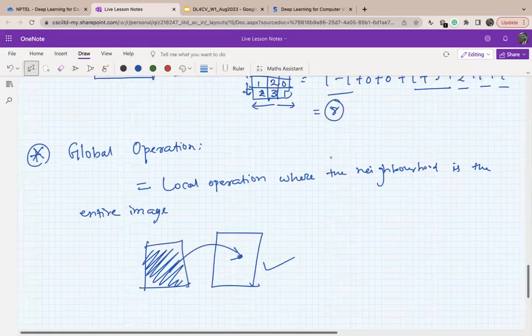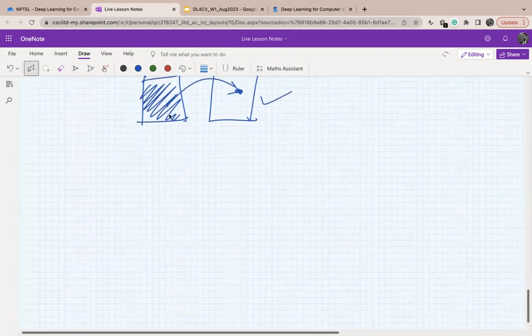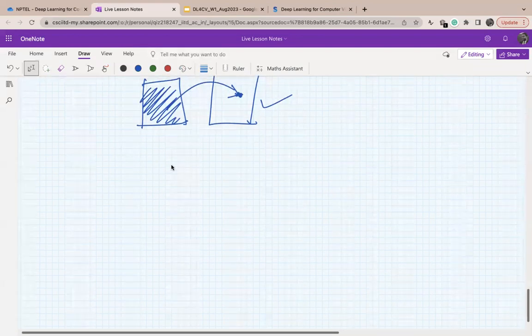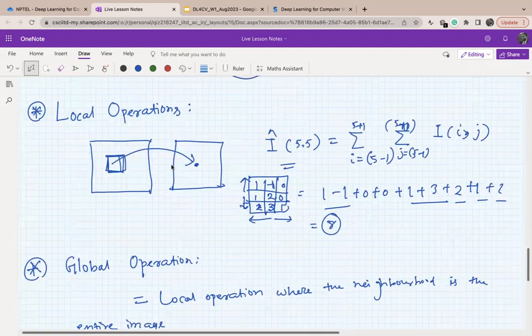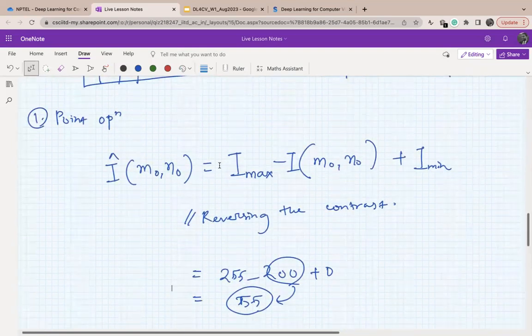So that is called global operation, and we use this global operation to decide while making a decision which requires everything from the previous image. So these are all the operations that we have in an image while transforming an image. If you have any doubt in terms of this, I can stop now and you can ask me right now.